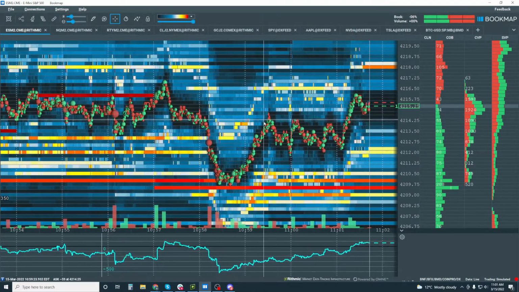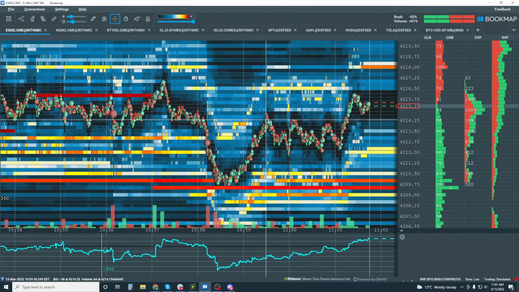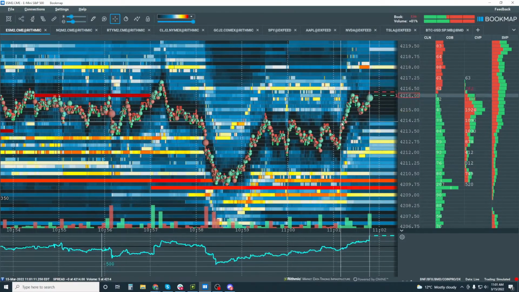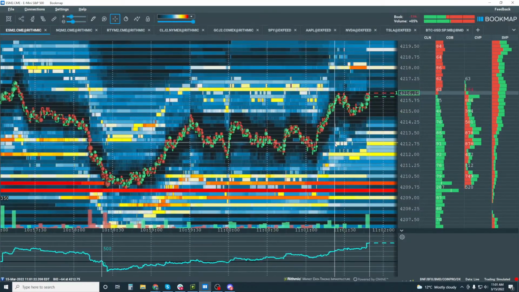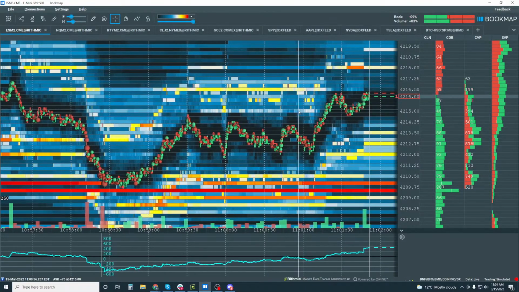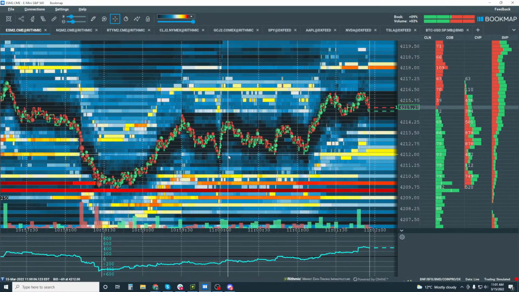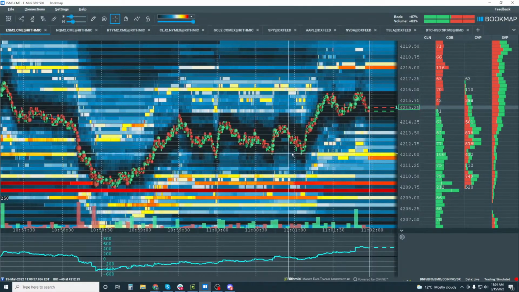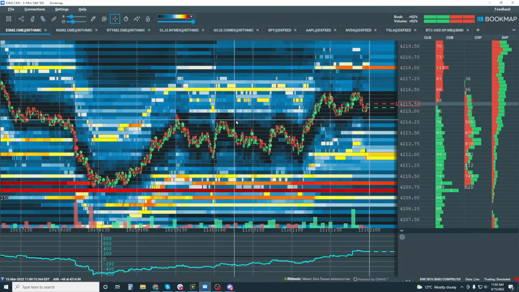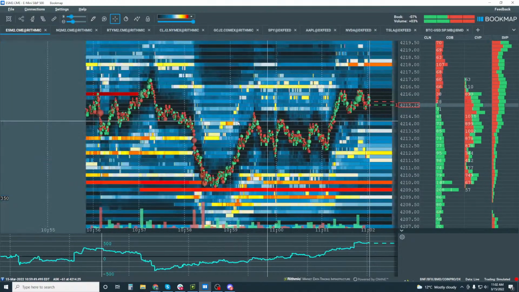Now, within this consolidation, what are we looking for? Buyers up here, the order book to support it on the bid, and them to pull away on the offer, and buyers to trade it through, because there's more buying pressure in this consolidation period. Okay, does that make sense? Does that help, Jill?